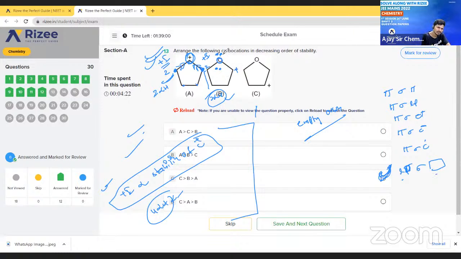Here also it is the same. This is a lone pair, and this is an empty orbital. So here resonance is going to happen. This lone pair is going to donate to this carbocation. So here resonance is happening. So option B is stabilized by resonance. Generally, which is more dominant? First one is aromaticity. So there is no aromaticity. Next, resonance. Then hyperconjugation.